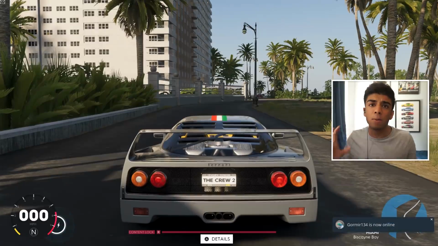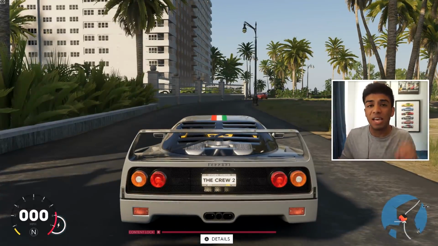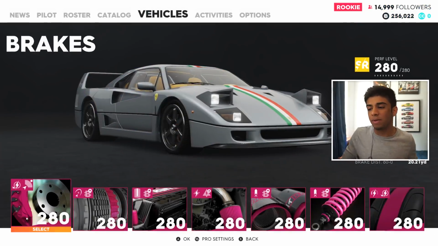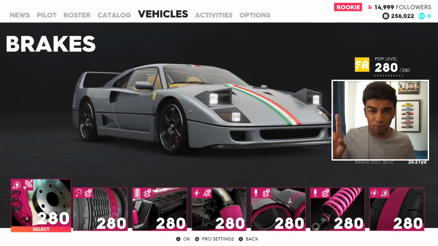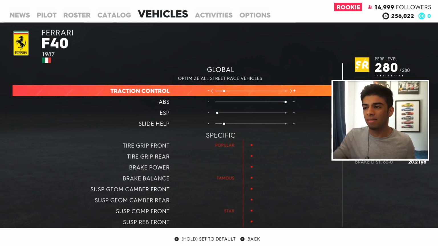Another thing I'm seeing a lot of people getting confused about is actually the performance tuning. A lot of people don't know where that is. So essentially, if you go to start and then go to cars, you can go to performance, and then at the bottom you can see it says pro settings. I think you have to do this while you're free roaming. Anyway, if you press pro settings, you can see you get these options.